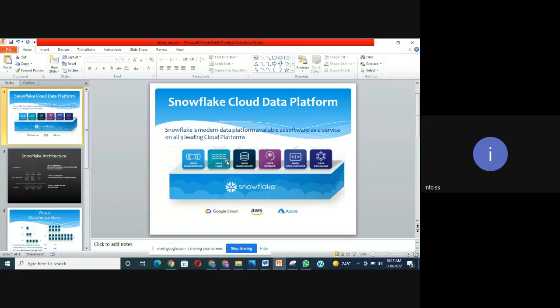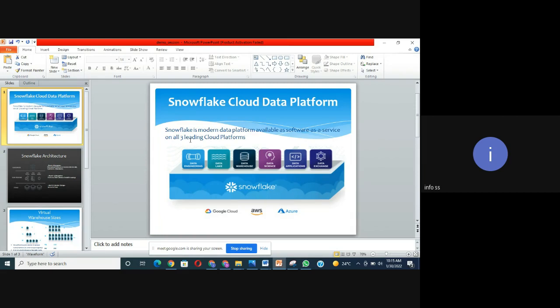And recently there is one more thing, the data lakehouse, which is a combination of data warehouse and data lake. So we can use Snowflake as a data lakehouse also. Those from other backgrounds, don't worry about the terminologies. As a part of this course, we'll cover all the details from the basics: what is a data warehouse, what is a data lake, what is a data lakehouse. From very basic to advanced level we are going.